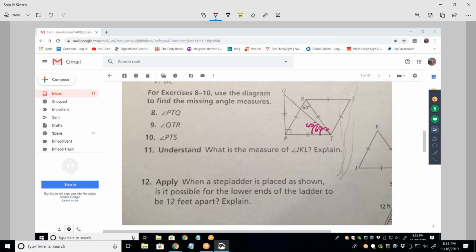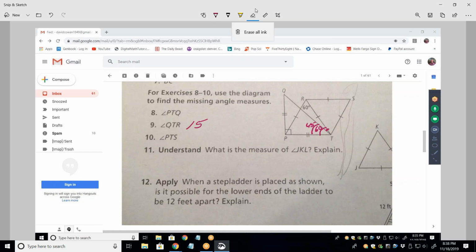Always make sure that it looks right. In other words, if we came up with an answer of 80, that does not look like an 80-degree angle, right? Yeah, correct. 15 makes a lot of sense. So always give it the ballpark check.